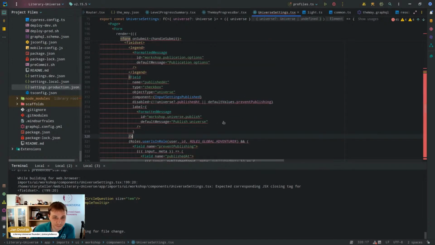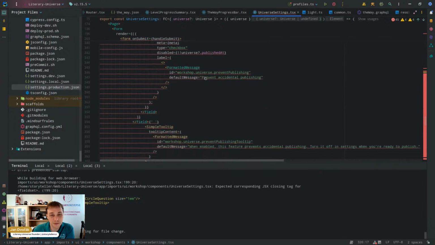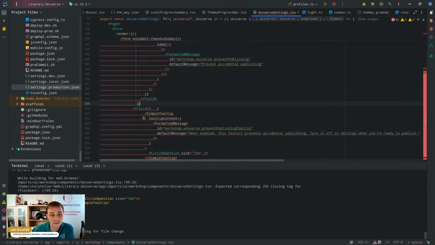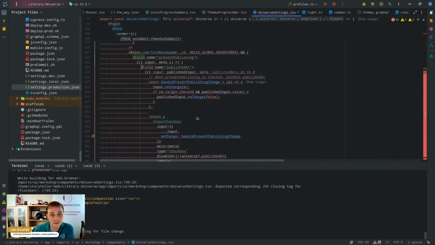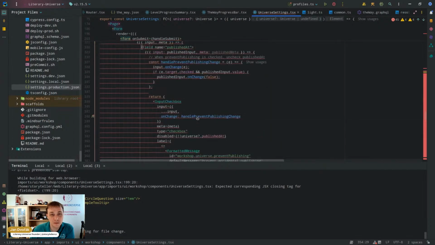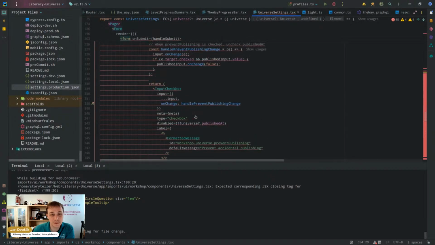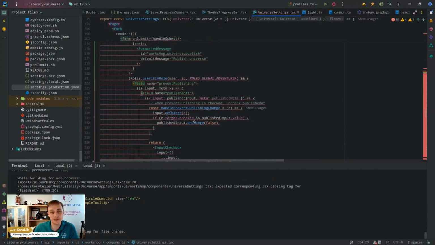So published at, this is also done incorrectly. Field name, yeah, I'm not happy with how, and I think field, input checkbox. Somewhere around here, there will be an issue with the closing.